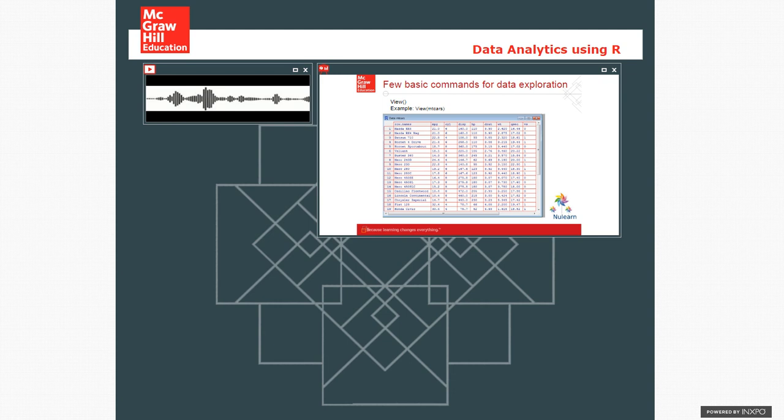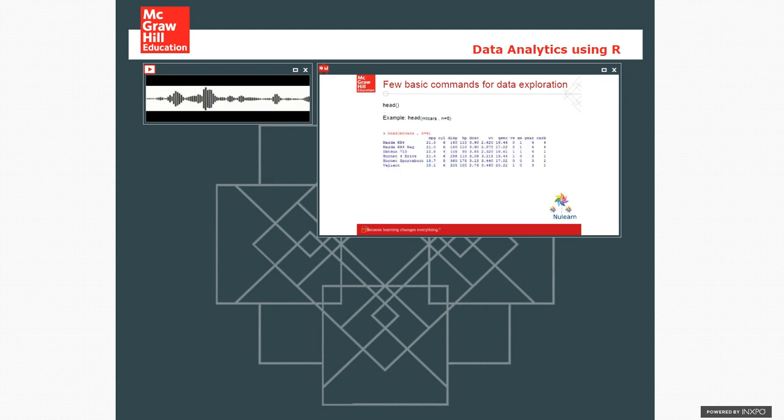I have just displayed a part of the data set, and we have about 11 variables here under which the data values are displayed. And this here is the name of the various cars for which we have collected the data under these headings. So that is your View command. So this is all about understanding your data. You start with the structure, which is nothing but the schema. We look at the data types, we look at the number of columns, and then we look at the values which are held under each column.